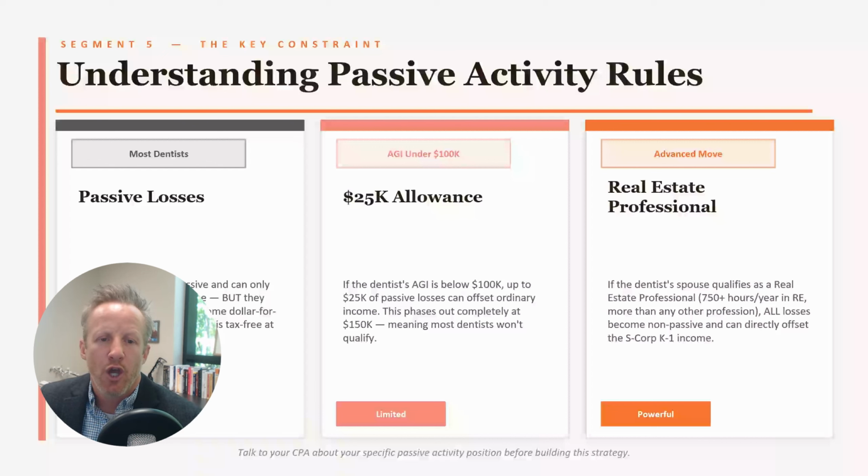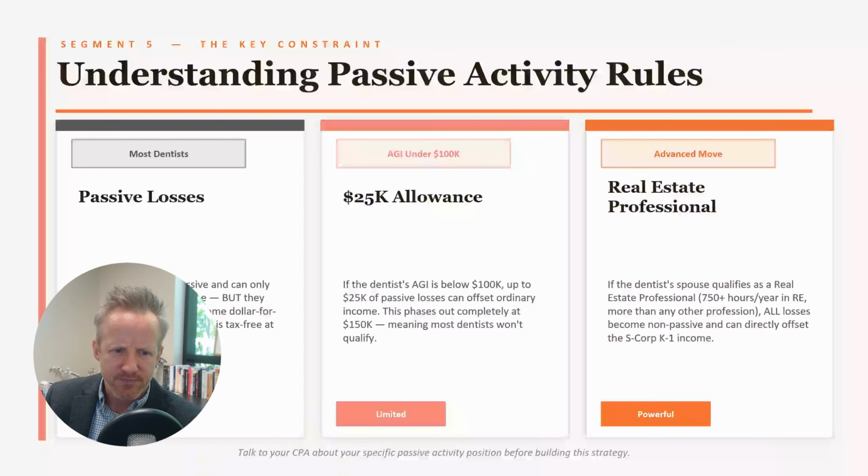All right, so now with that sort of backdrop in mind of why I want you to stay plugged in here to this episode and understand what are passive activity rules. Passive activities rules are the following. Your income and expenses are classified as active or as passive. Now, this can get complicated, but again, I just want you to understand kind of the highlights.